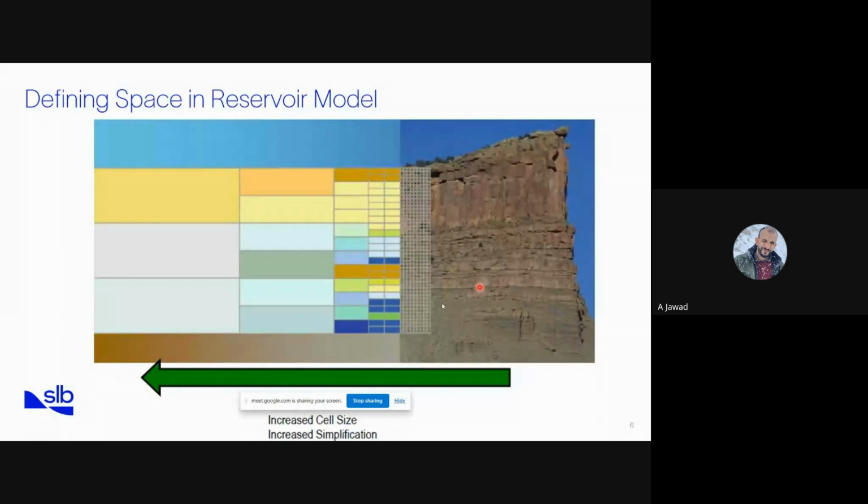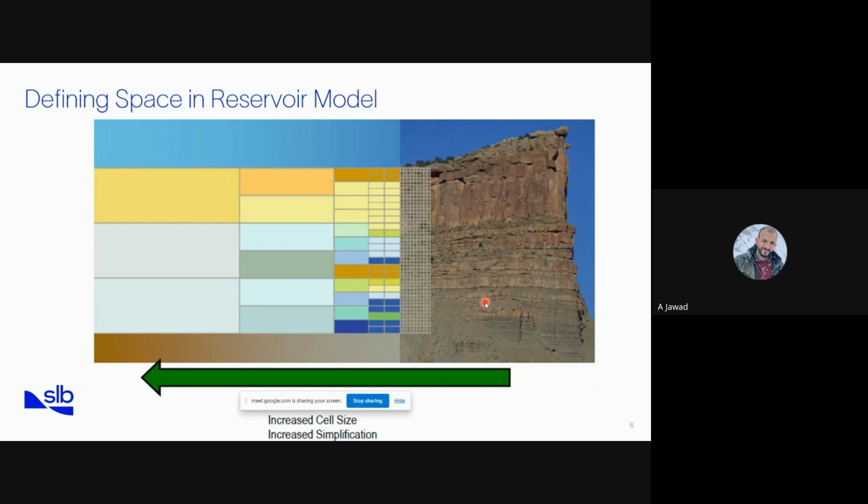So this represents the size of the cells. You can see we can either select a very fine one on the right side. We are using a very fine distance and very high detail. That will give me very high detail of the reservoir, or should I call it a very high resolution. And on the left side, I have an increase in the size of the cell, which is a compromised resolution. So what is it that we want? What is our objective? Of course, my objective is to have a very detailed picture of the reservoir.